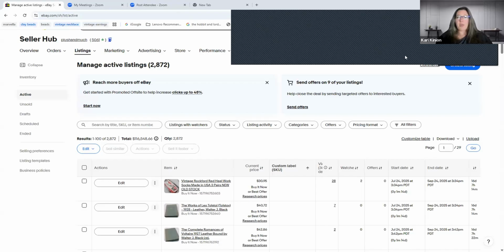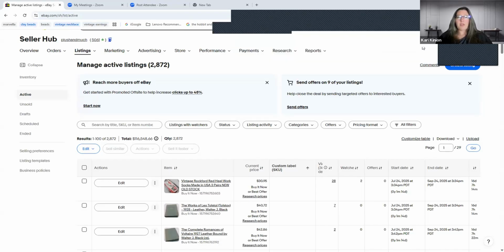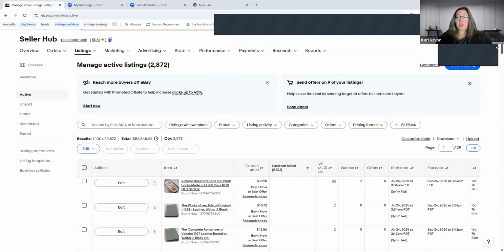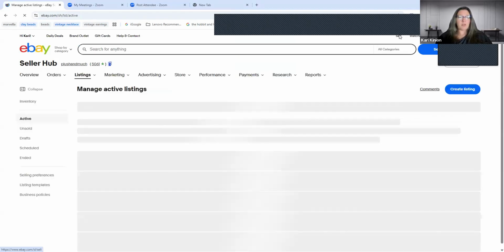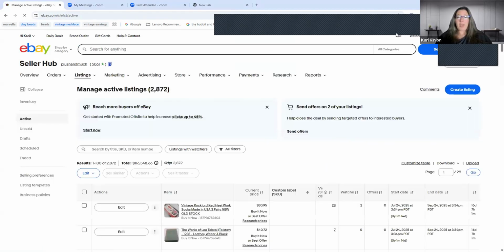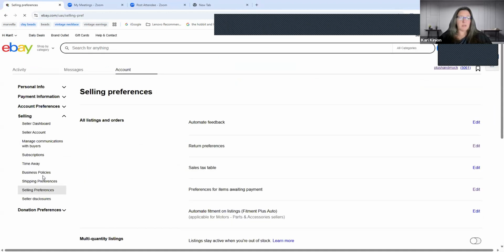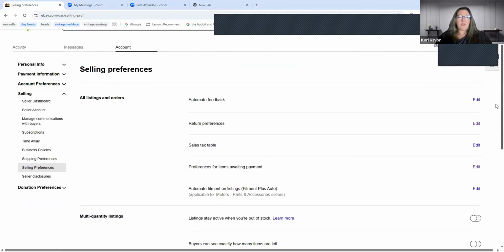So unfortunately, we will go to our seller hub. Anywhere on eBay, you can go to your seller hub. As you know if you watch anything I do, or if you're in the group, I'm pretty transparent about everything, so I don't mind sharing my actual eBay here. Go to your seller hub by going to the upper right-hand corner where it says sell. Go into the left-hand side here, and we will just start at selling preferences because it's things we need to know. So here it is, our selling preferences.